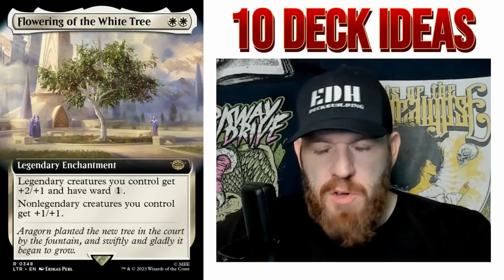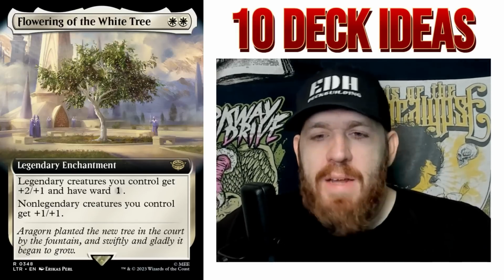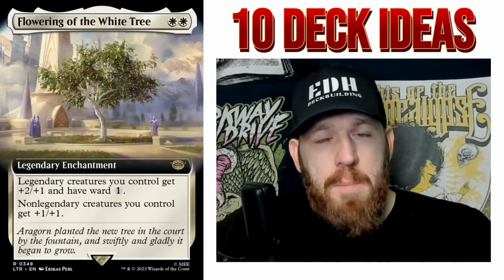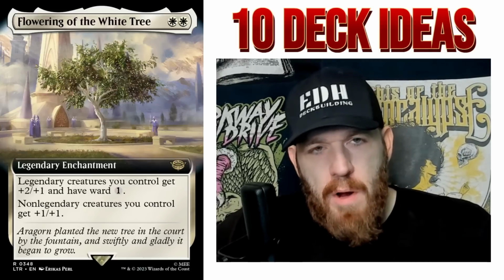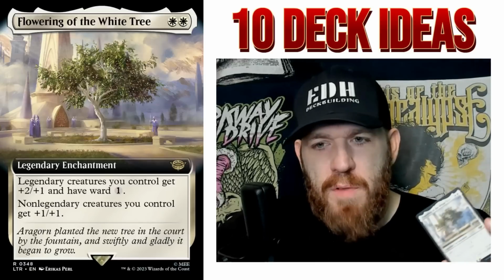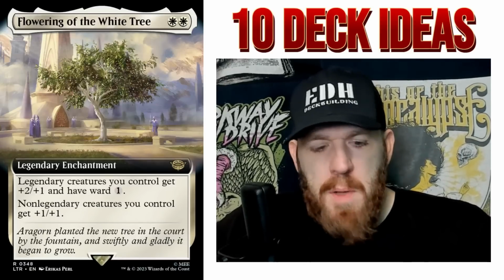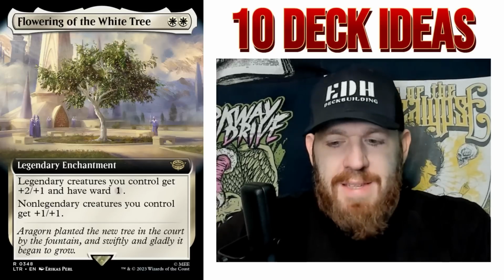A Voltron strategy is almost always going to be using what? Equipment and aura, right? The problem with that is it's always falling off. Aura in particular usually will just go to the graveyard. Even equipment, you typically have to keep paying to re-equip it. And with Flowering of the White Tree, it just sits on the battlefield. So if your commander dies, as soon as you play it again, this ability is essentially turned on, right?